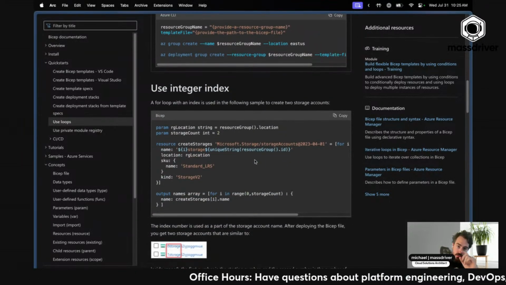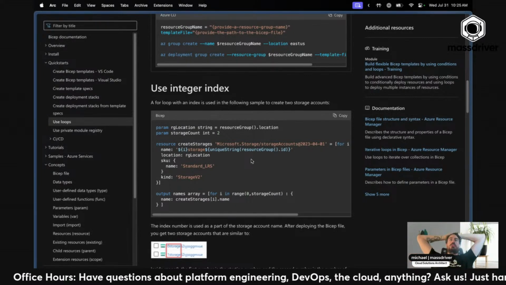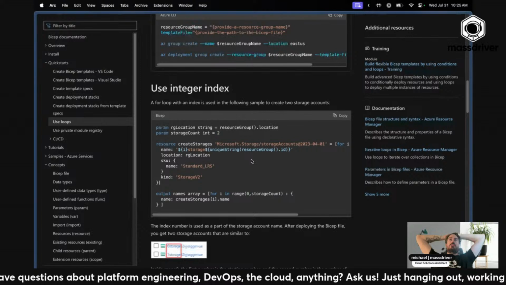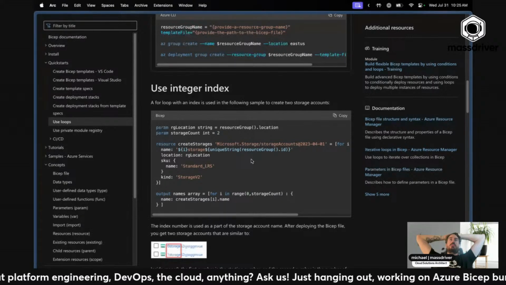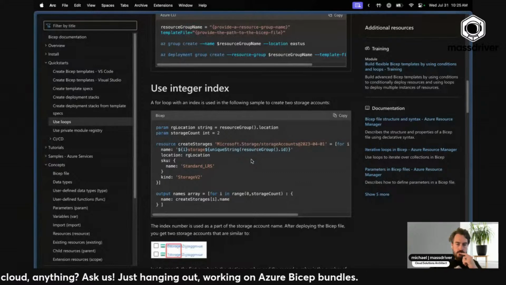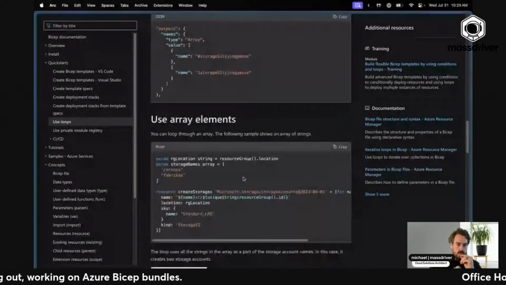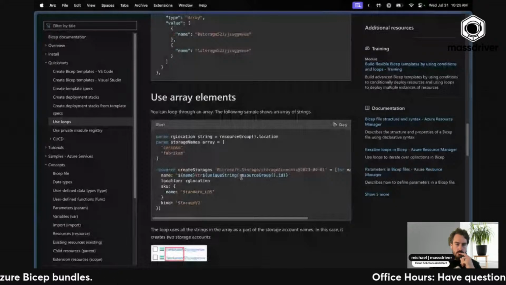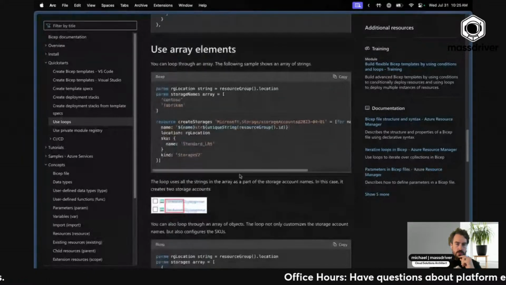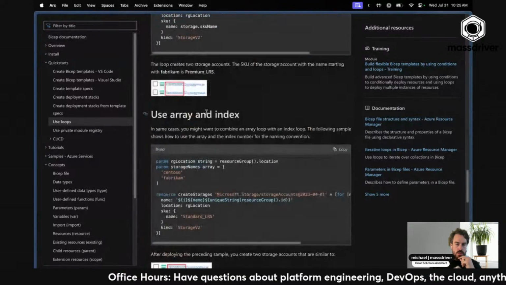So, interesting. So I can do this one. Not index.